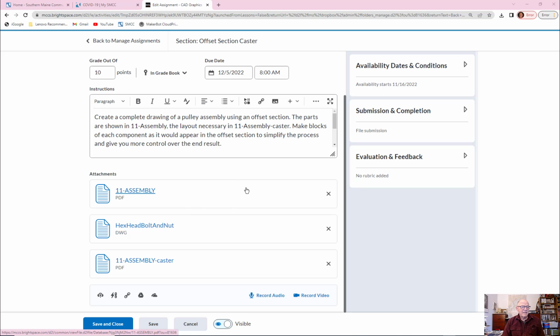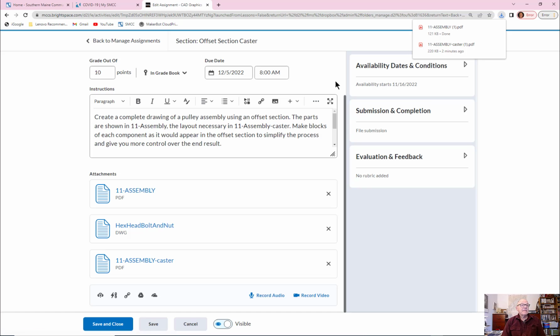Sections, as we've done already now, two other section drawings. This means something where you take an assembly and you cut it. This is going to be an offset section, so you cut it through the components that are most important that you want to demonstrate or illustrate in a full section assembly.